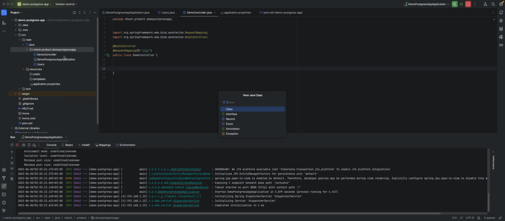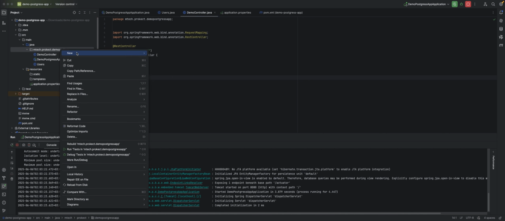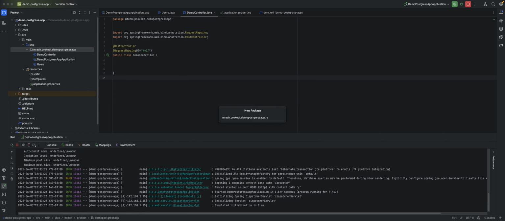This is for teaching purposes. Usually the packages should be organized properly. For example, here I'm gonna create a repository for communicating with the database. So let's create a new package called repositories.